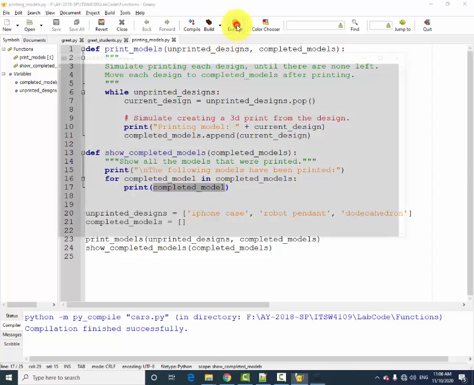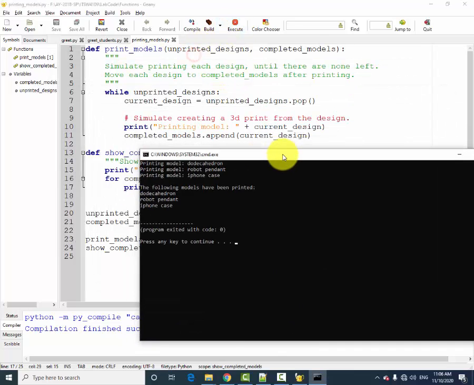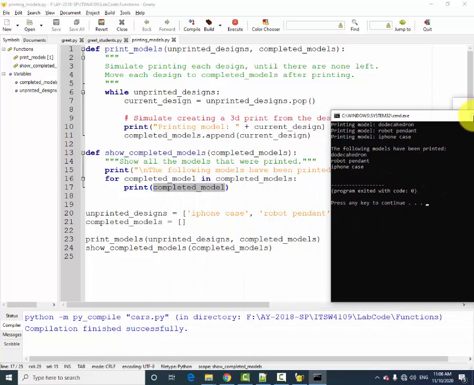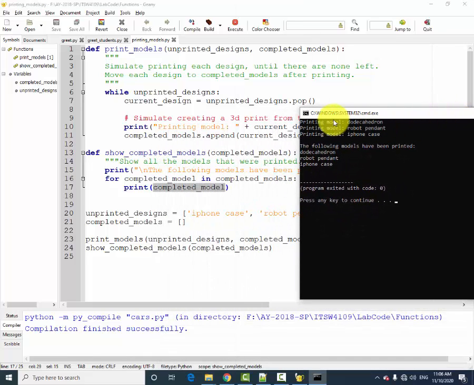So when you run this code, first the code prints the models. The first item is popped, iPhone is printed, iPhone case. The second item is popped from the list, that is robo pendant, and it is printed. And the third, dodecahedron, is popped out from the list and printed.